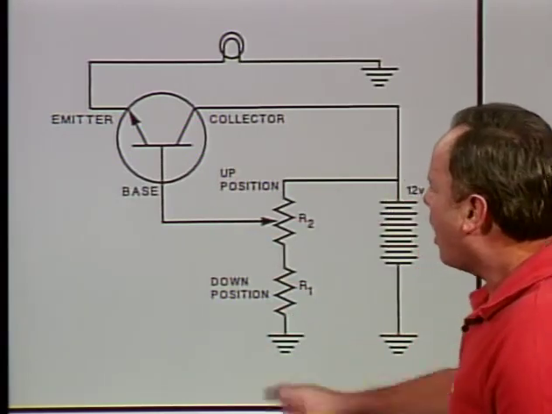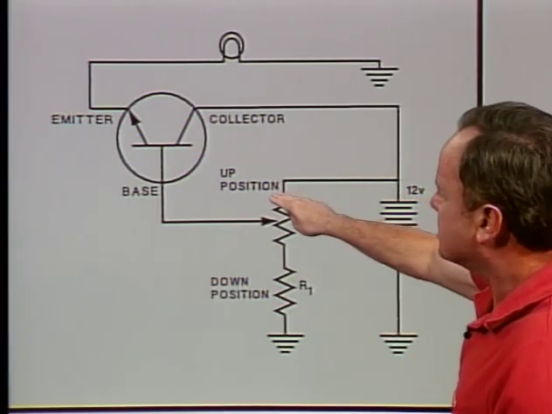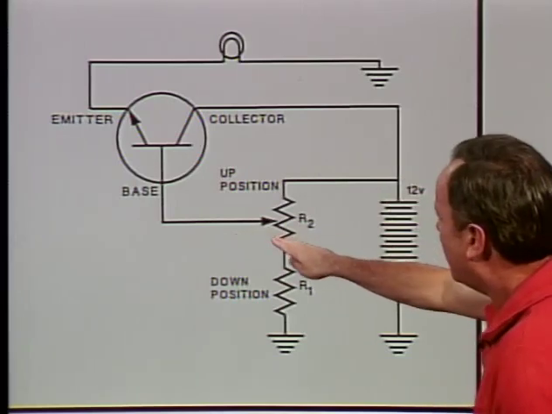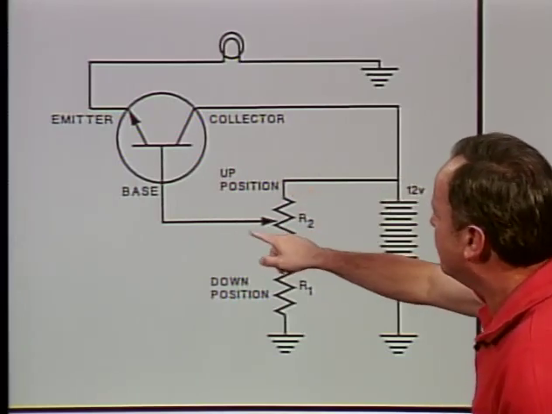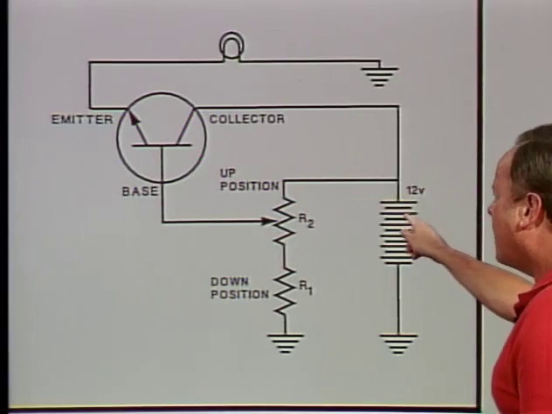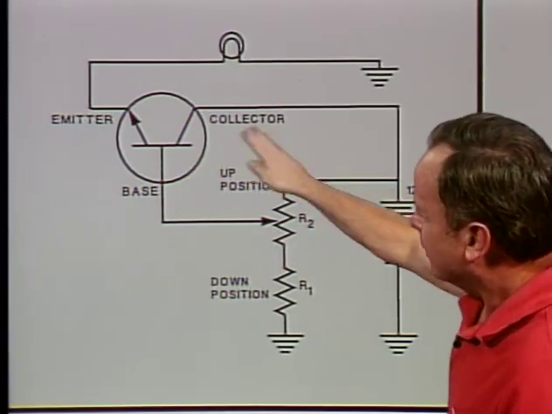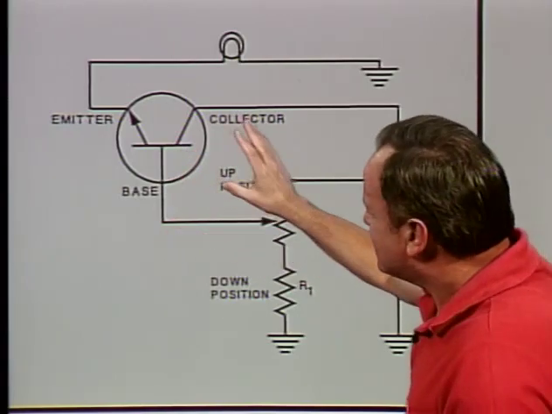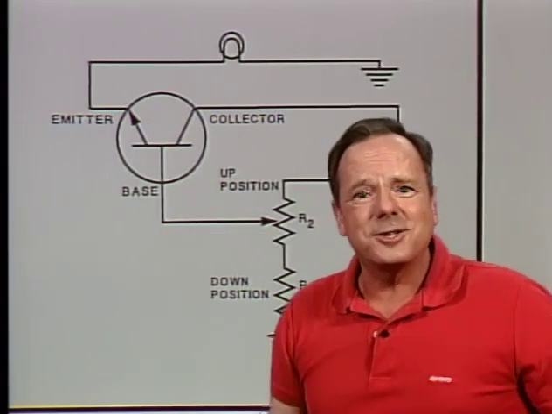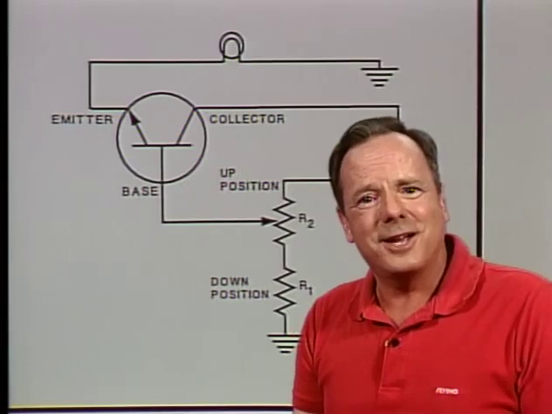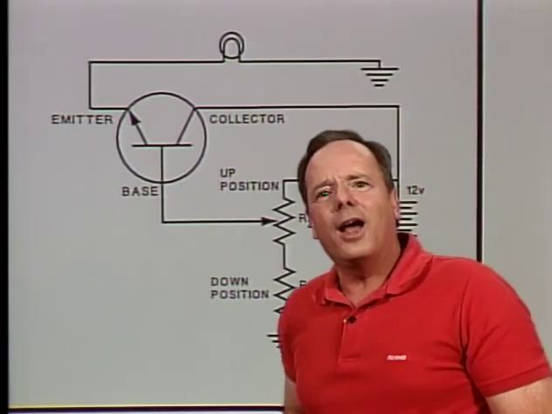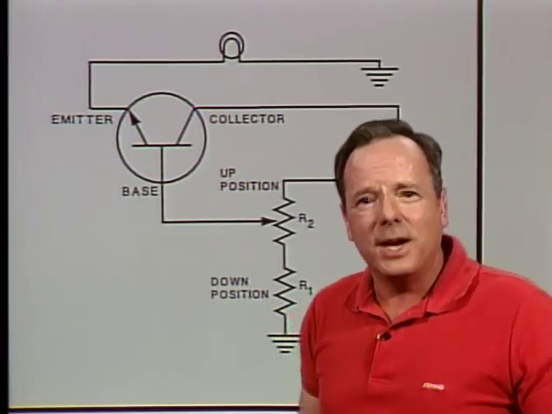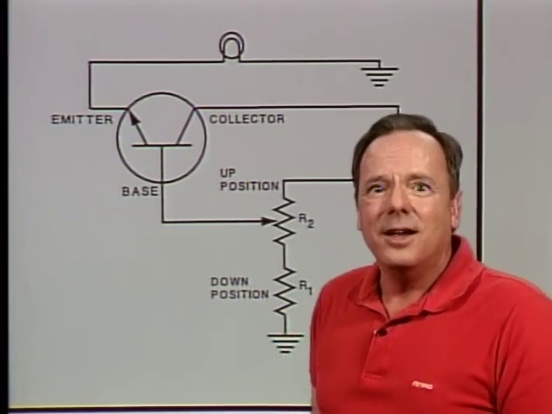Now, what would happen if R2 stuck in the up position? Well, the same thing would happen. The light would be on full bright, because if you had R2 stuck in the up position, you'd move that tap on the rheostat closer to the positive end of the battery, and the light would be on all the time. So you can see now that being an A and P, it does make sense to understand transistors, because at least they're going to ask you this question on the test, and therefore you need to answer it on the test. And believe it or not, you and I have just covered everything that they're going to ask you about basic electricity on the A&P General Test.